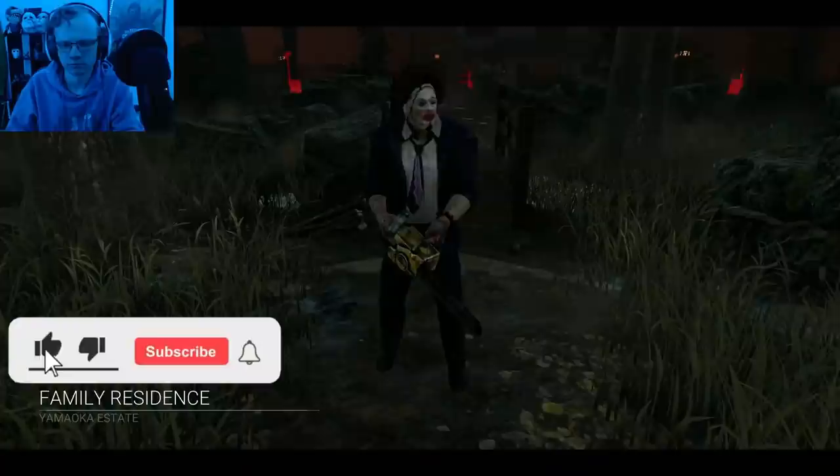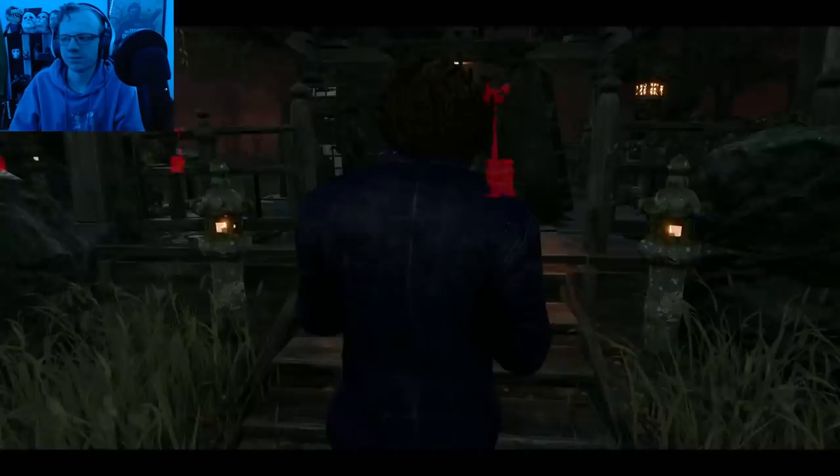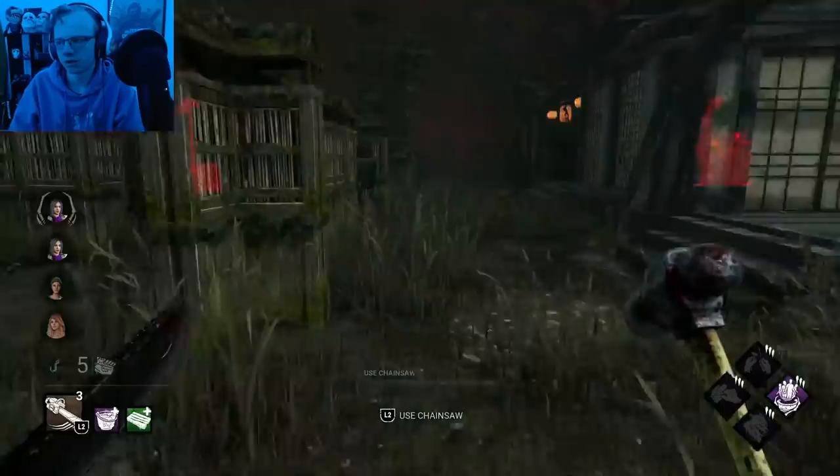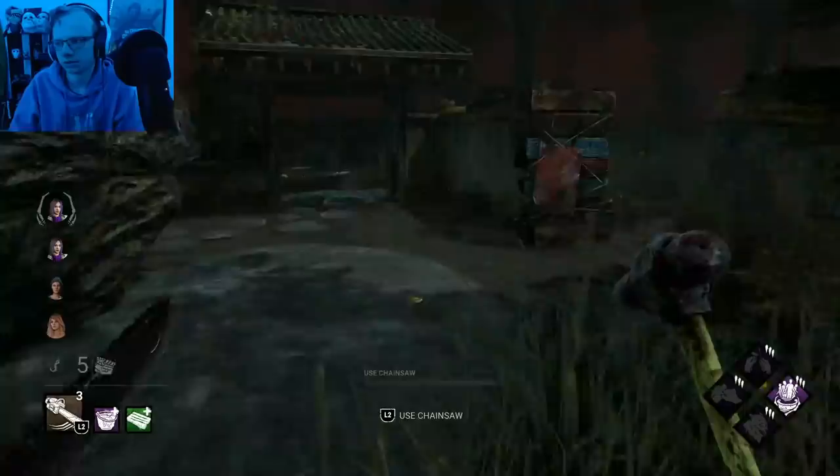Okay, family residence. I decided to switch it up a little bit since, you know, there's a lot of cosmetics and Pretty Lady is also iconic for the first Texas. I saw a bird fly over there. I think someone's here. Spawning closer. If basement's also here, that'd be so cool. I think someone is here, but they heard my terror radius early on, so they might be hiding.